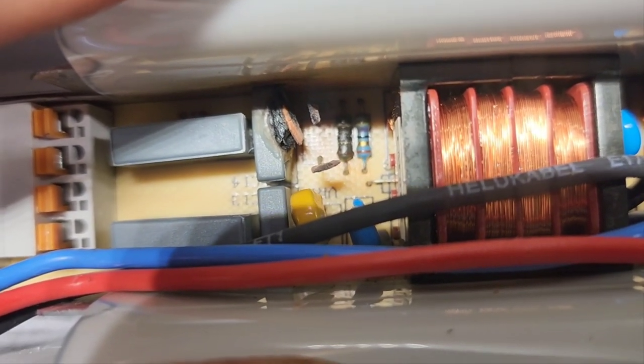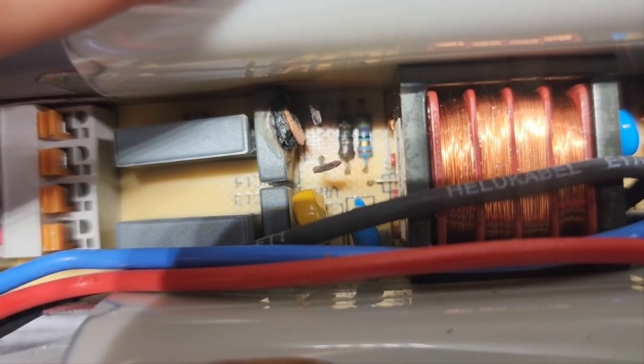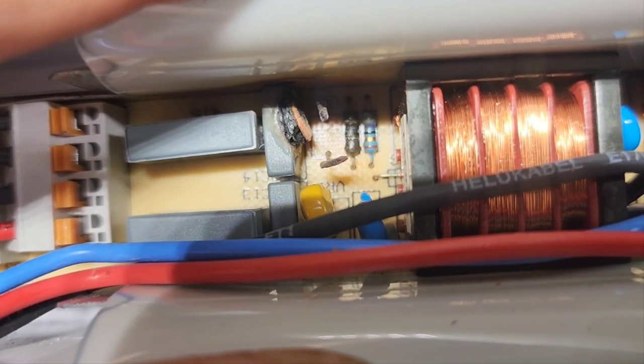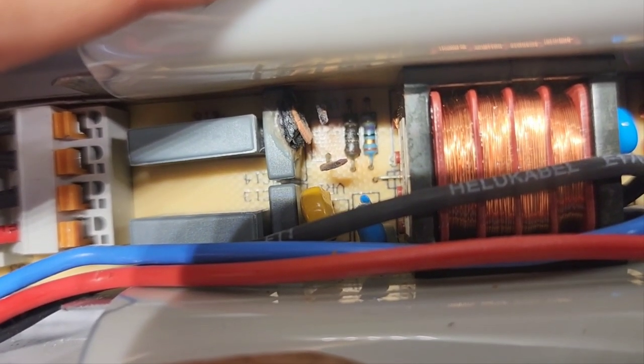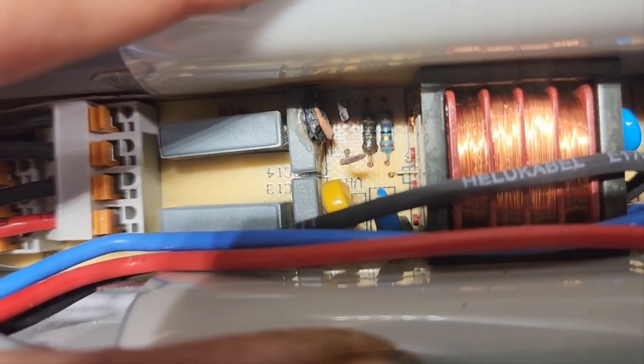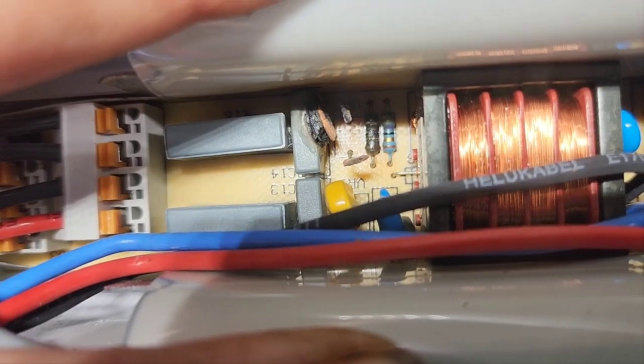So there may have been an issue with this new ballast, and it was a problem even sitting on the shelf. It was a ticking time bomb. Something was wrong. I don't know. But one thing is for sure, this ballast is 100% bad.